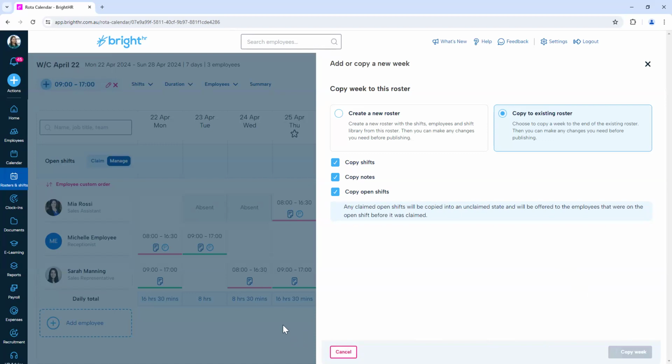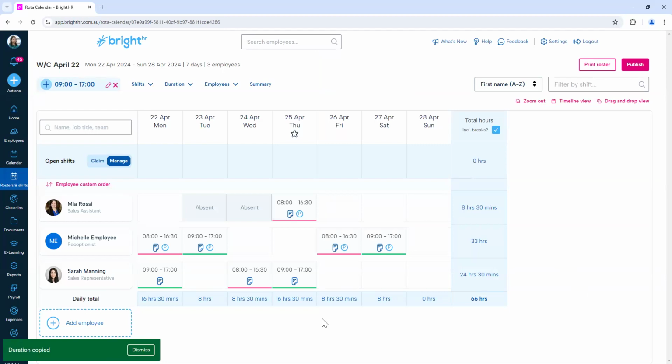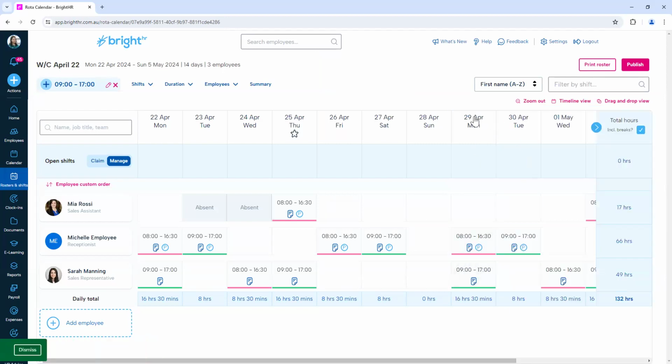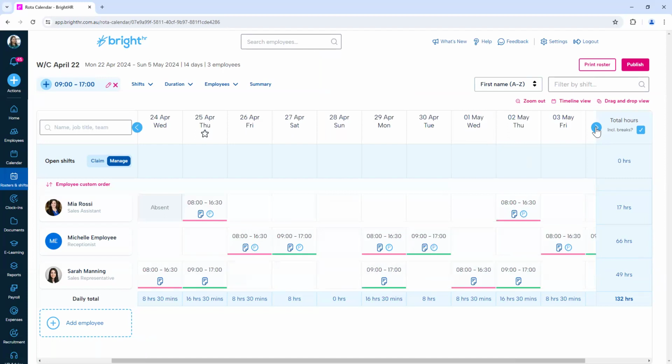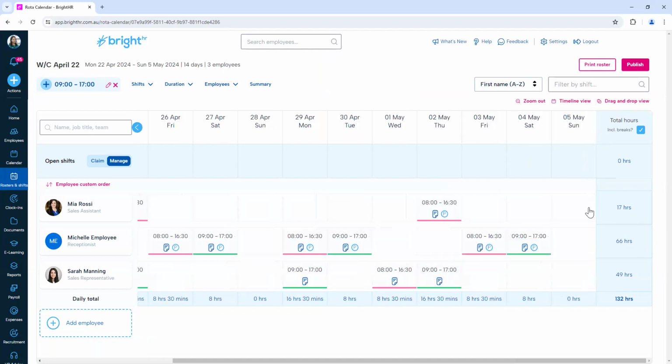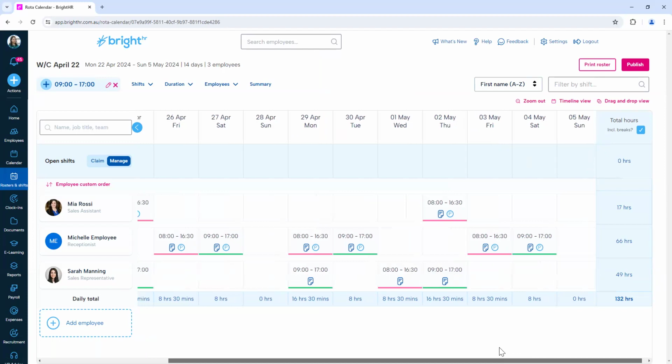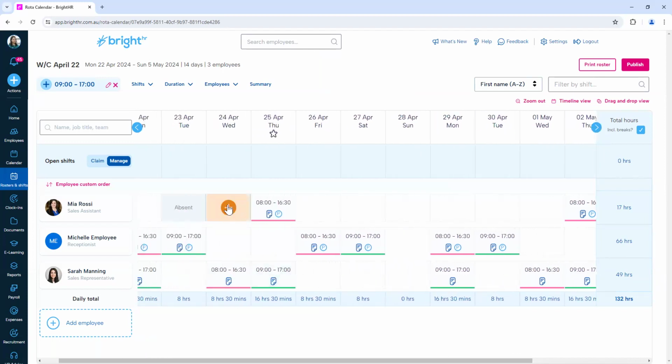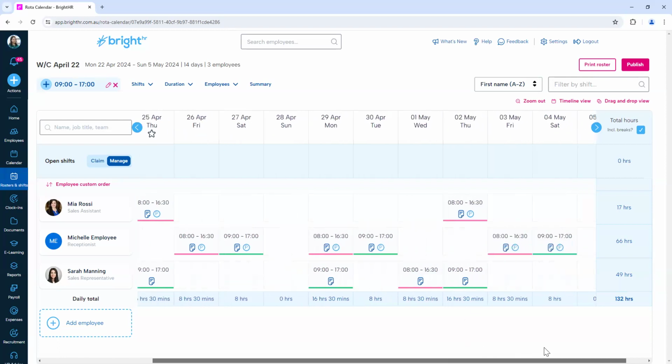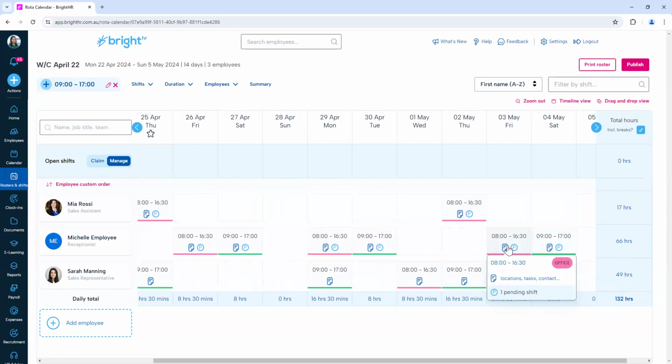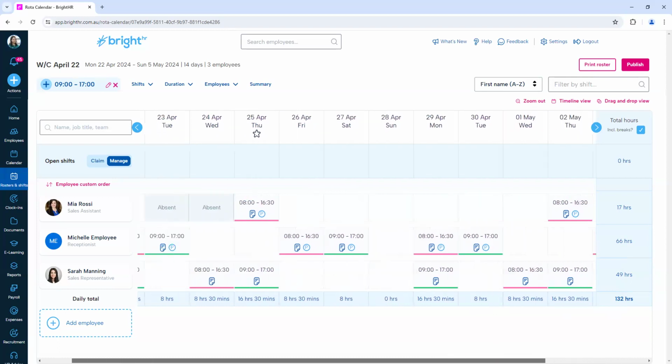And what you'll see is it will have added on to this roster. So you can now see Monday, the 29th of April, and it's mimicked it across. Again, it's going to flag anything if there were overlaps. As we had the absent side here, if you see it hovering over as orange, if there was a conflict where we had duplicated this week into next and somebody had leave on one of these days that a shift was assigned, it would be flagged in orange to prompt you to know that, hey, there's something that needs amending here. Perfect.